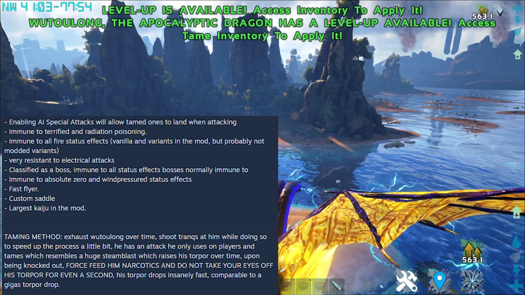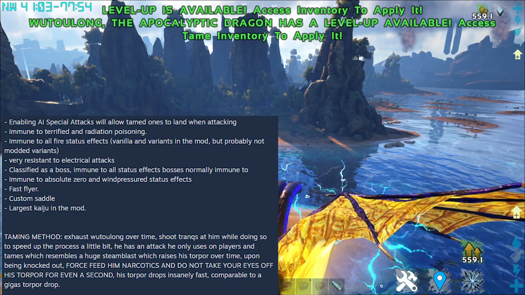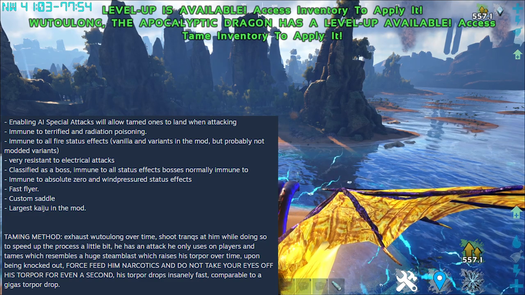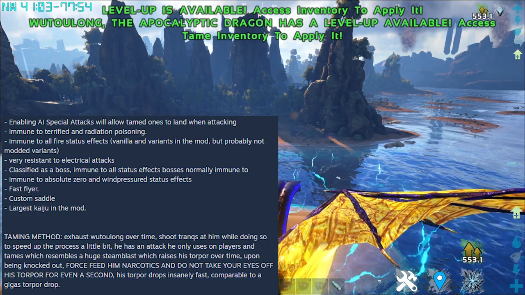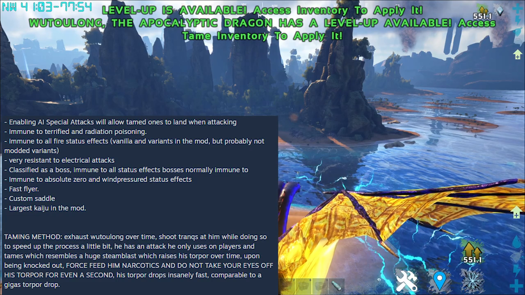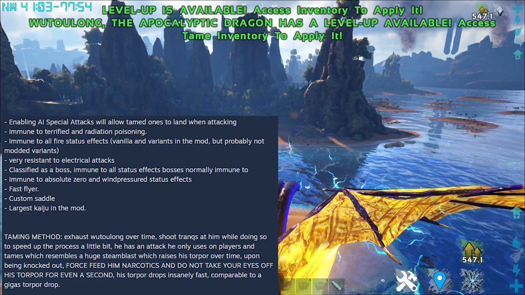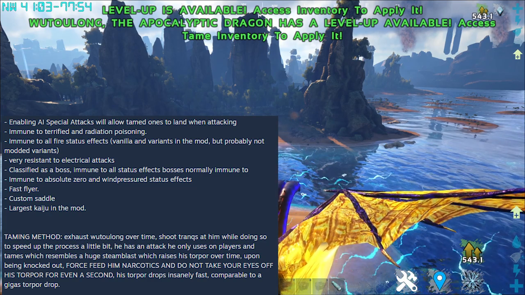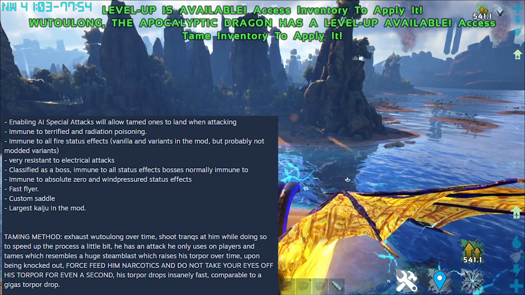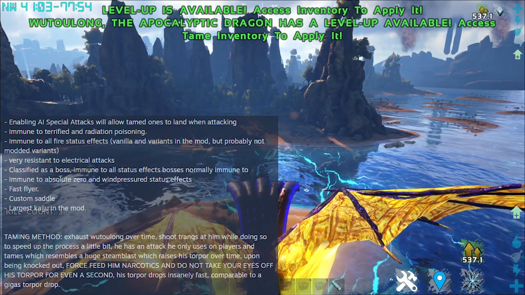Taming method: exhaust Utolong over time. Shoot tranks at him while doing so to speed up the process a little bit. He has an attack he only uses on players and tames which resembles a huge steam blast which raises his topple over time. Upon being knocked out, force feed him narcotics and do not take your eyes off his topple for even a second. His topple drops insanely fast, comparable to a Giga's topple drop.